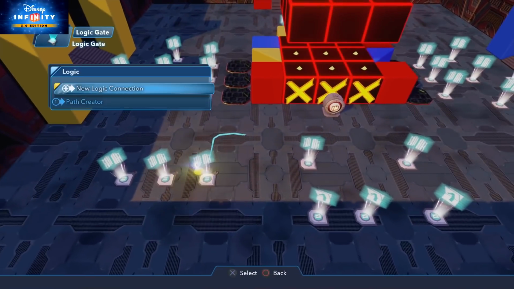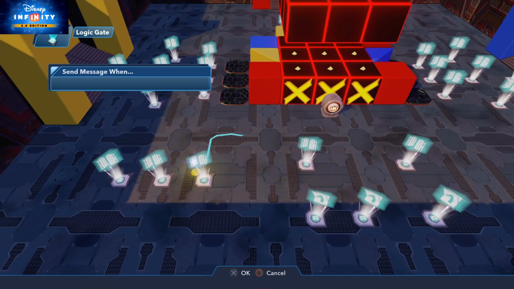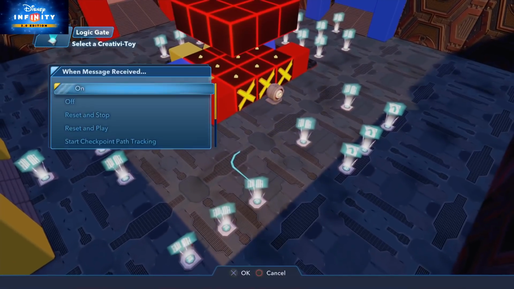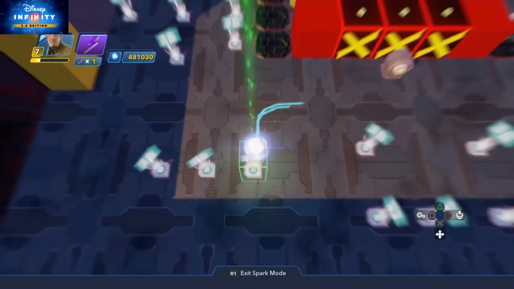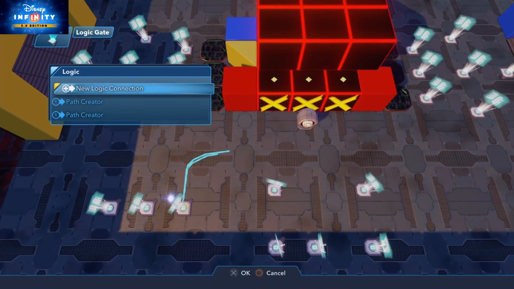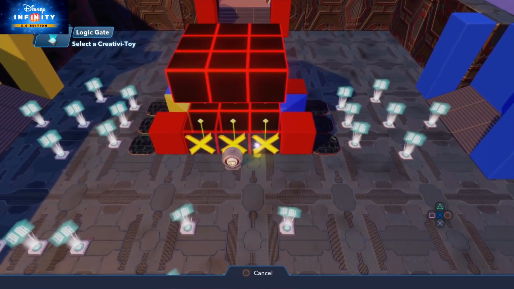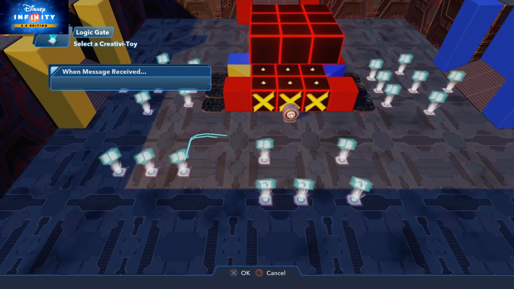Every one of those paths now has to be linked to this logic gate. So new logic connection, on output, can we switch off this one? And you need to do it for all 9. Now, you might think you're going to take forever, but it doesn't actually take that long. I've done 2 already, and I'm nearly a third of the way through. It's quite quick, but I'm still going to speed up through this, so don't worry about it. Let me just speed up here and get these all done.